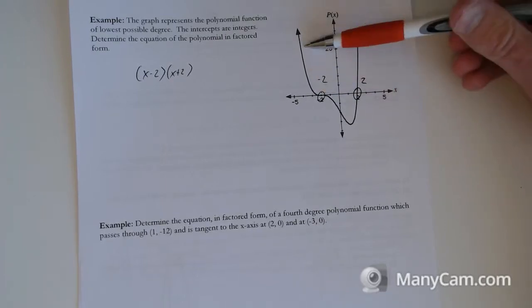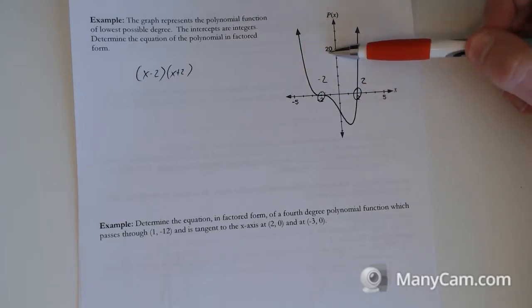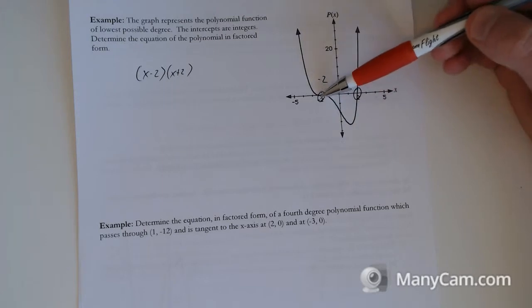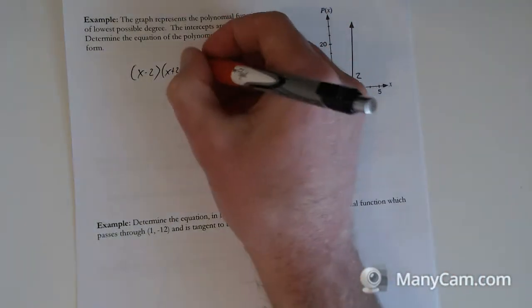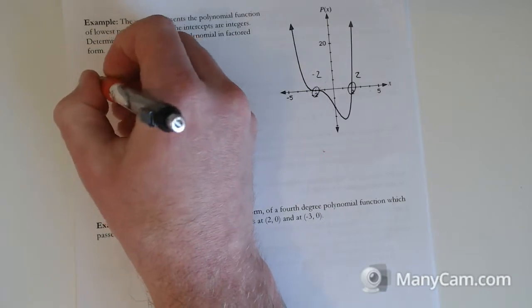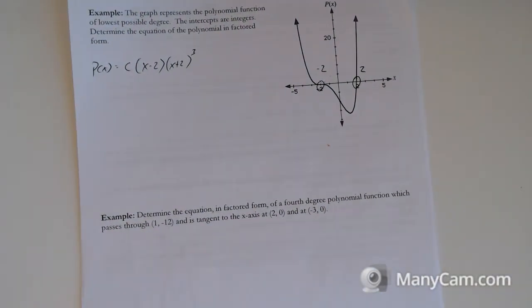So this is a simple 1 degree one. So we're going to have a single x minus 2. And then we're going to have an x plus 2. And then we have to figure out what degree that one is. So if it was first degree, it would just travel straight through. If it was second degree, it would be a vertex and it would bounce back. This is actually a point of inflection. This is changing the way our umbrella looks. So our umbrella collects rain, then our umbrella rejects rain. So this is actually a third degree one.